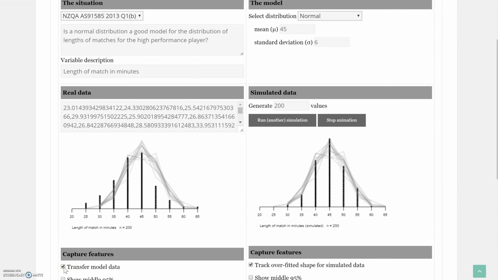I just wanted to make it super clear that on the right-hand side is the modelling stuff, and the left-hand side is the real stuff, so that's why you have to physically transfer it over.